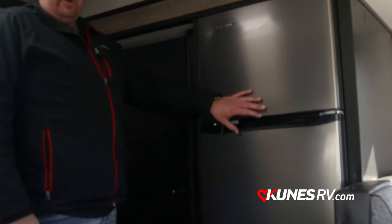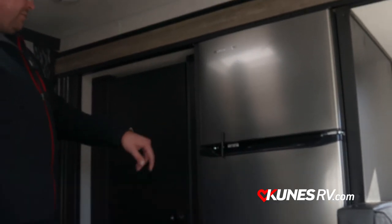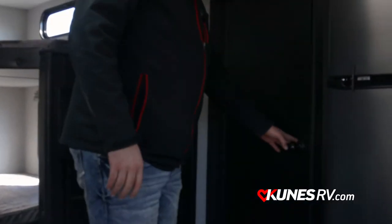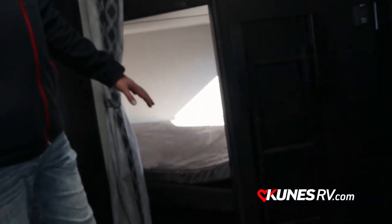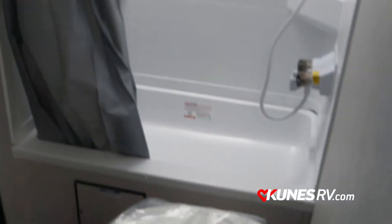In the slide out I do have an electric 12-volt refrigerator — 10.2 cubic feet, so a lot bigger than your old standard six cubic foot camper fridge that burned gas or ran on electric. Nice big pantry. We also have two double bunk beds — nice wide double bunk beds. The bathroom, as we mentioned, has outside access which gives you a lot of floor space for changing when you get out of the shower — tons of room. Full shower, toilet, sink, and a medicine cabinet in the corner.